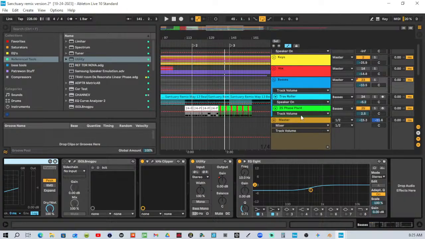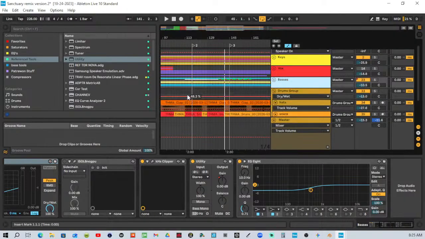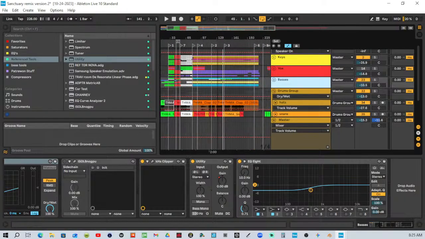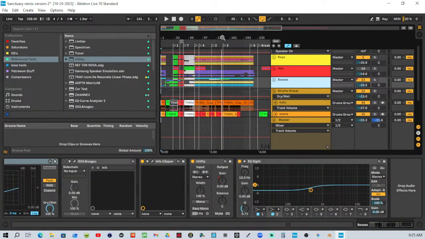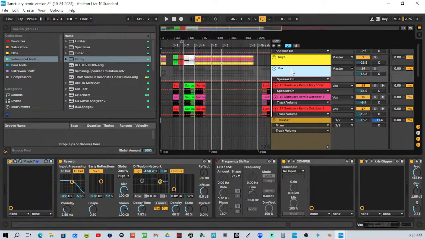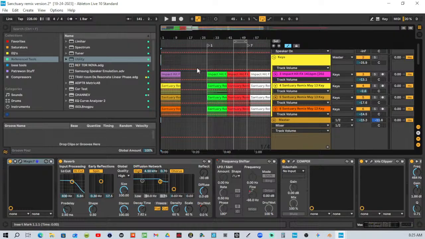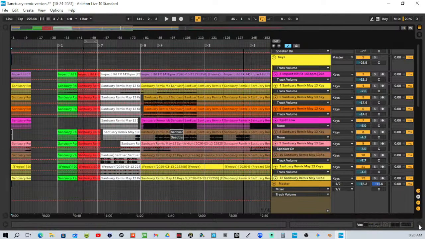Lessons abounding today. Common mistakes that you can make when you're tired. I don't know. Since I'm here, might as well just mix the rest of the track. So I'm making all kinds of mistakes. We're going to keep the vocals off. We're going to bring this stuff in just ever so slightly. Let's see, where do we have the first section of music? Let's take a look and a listen.